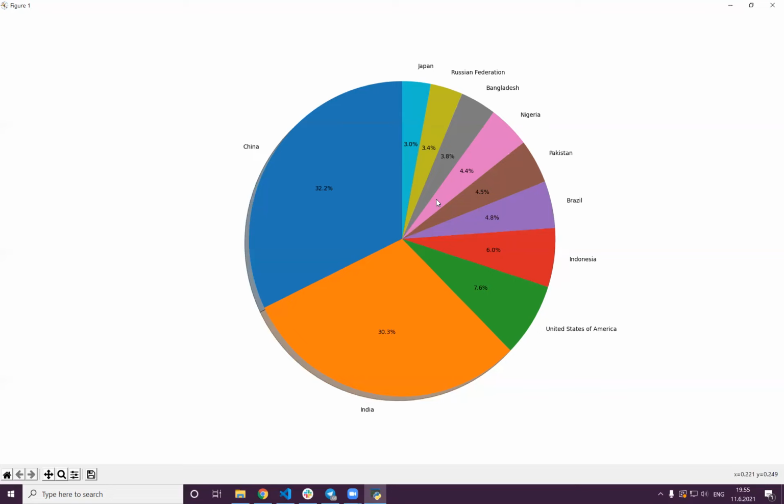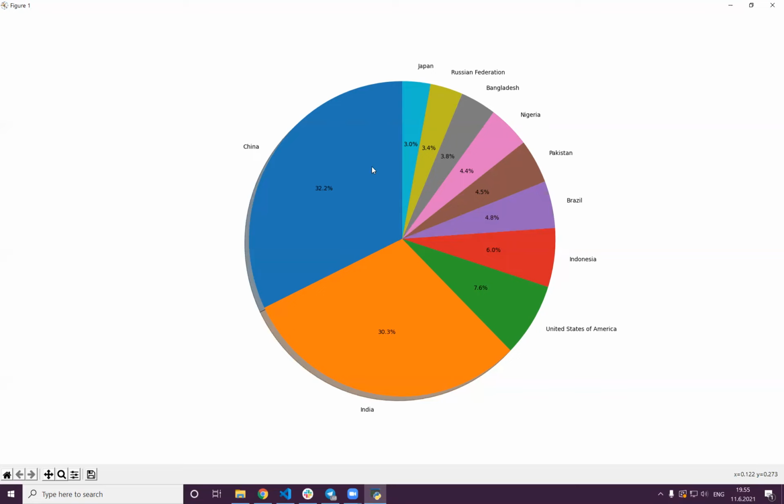Yes, true. So this representation is not good now, even though it gave us something people may perceive the way I perceived. For instance, instantly I perceived that the population of China is about 32% of the world.